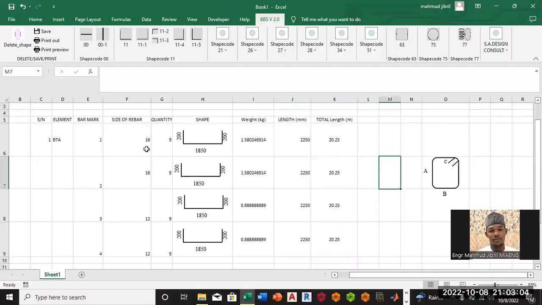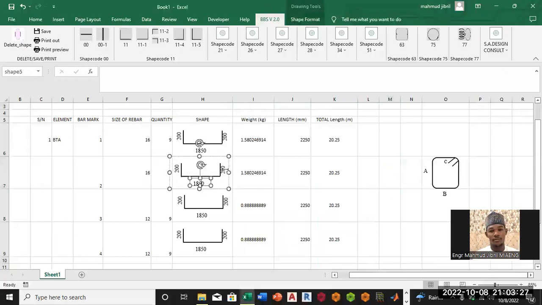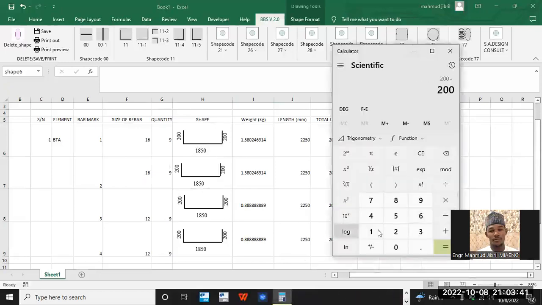But some might say that when you are going to put the reinforcement at the location 2, which is this one, you will remove the size of the reinforcement at the bottom, in which we are using Y16, and then at the top also you will remove that size of the reinforcement, which is 16 also. Then the length here will change automatically. Then we will have 200 minus 16 at the bottom, and also minus another 16 at the top, which will give us 168.